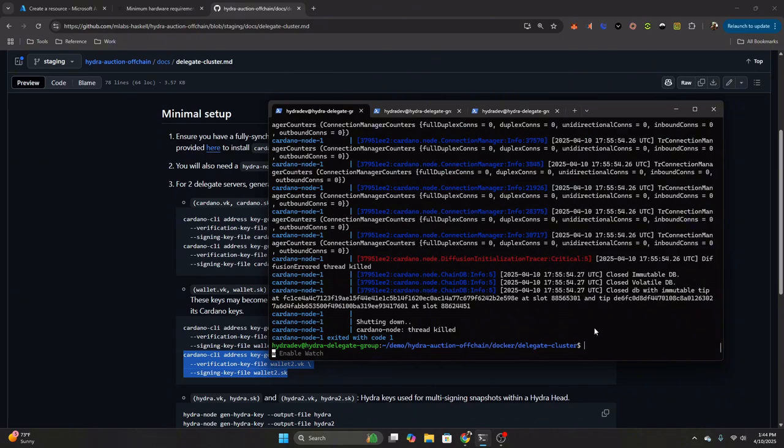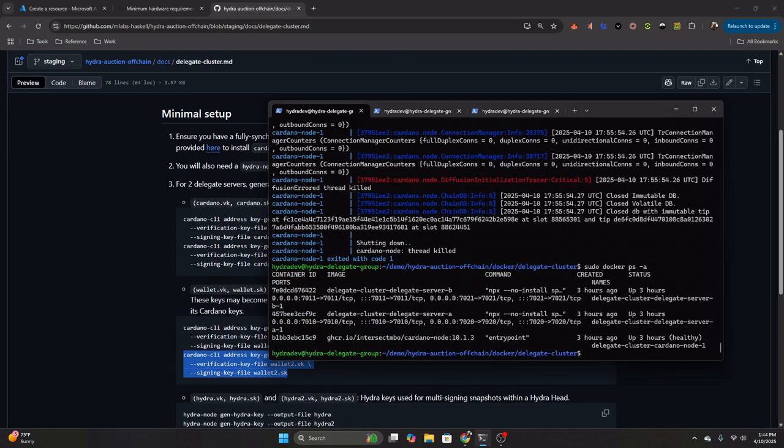So I'm going to repurpose this one. This is not in use anymore. And let's do another one of these, and look at that, everything is up. Great. So now we can do the same trick that we did on the Cardano node, but this time with the delegate server containers, which will have the Hydra node up.